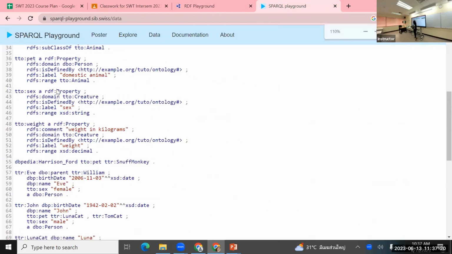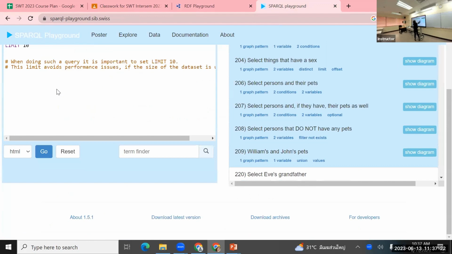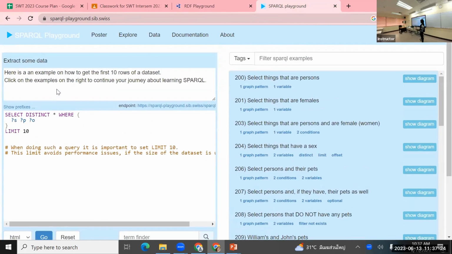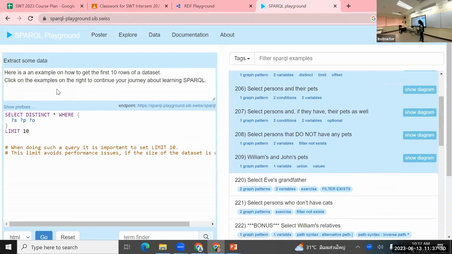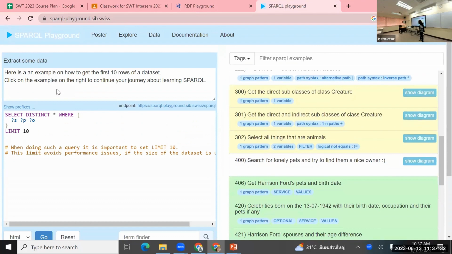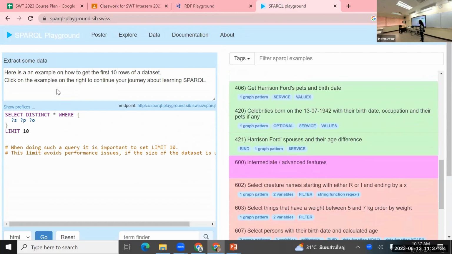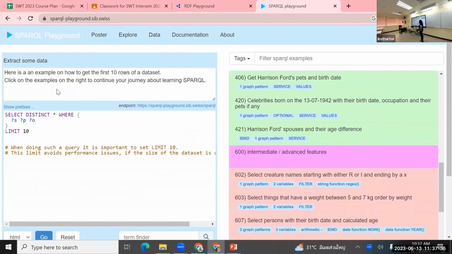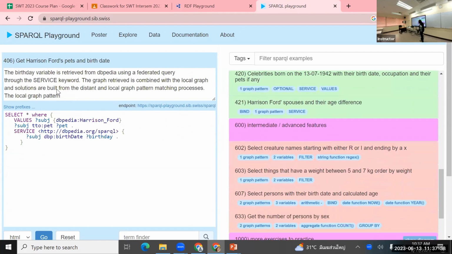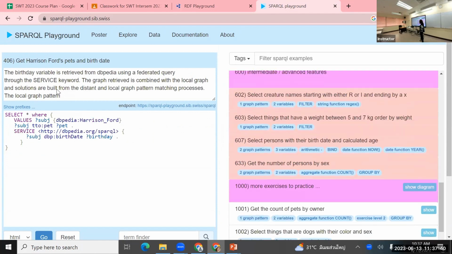We will learn this. And actually, these are the things you would do with SPARQL, for example. Find persons and their pets. Get Harrison Ford's pet and birth date. Select person with the birth date and calculate age and so on.